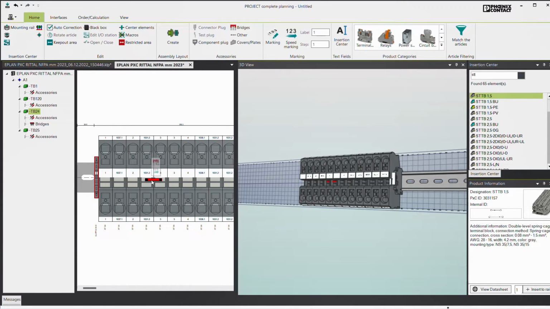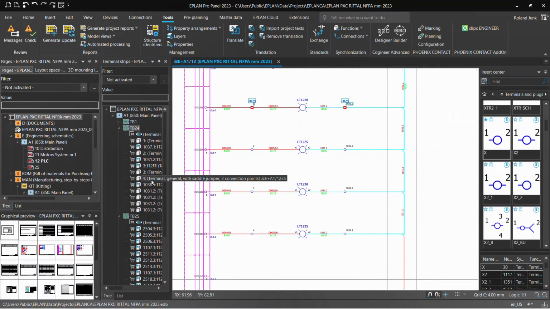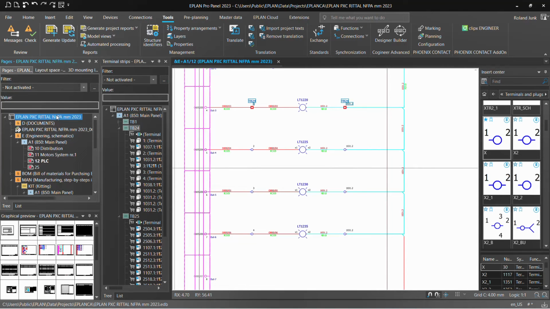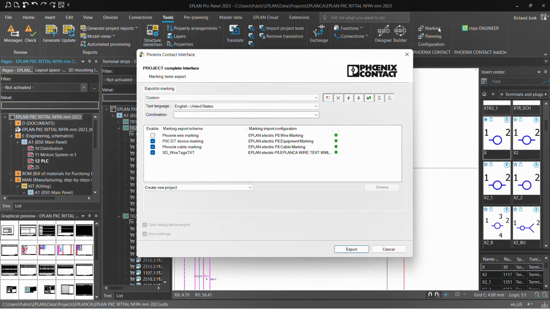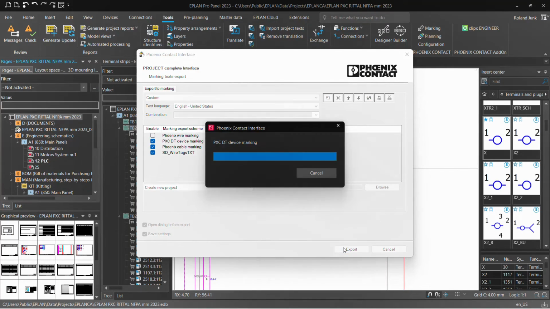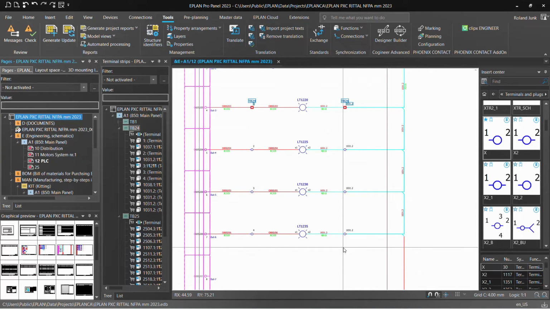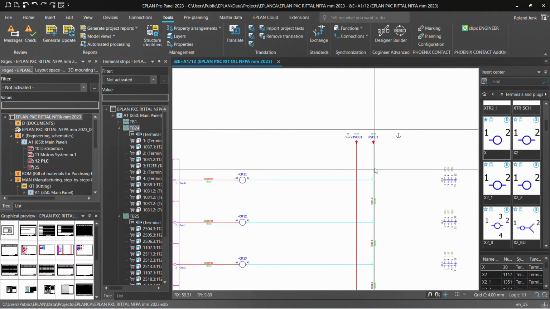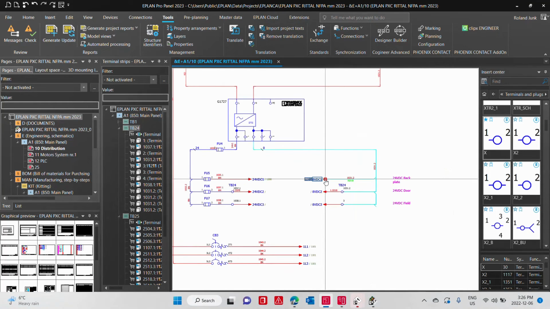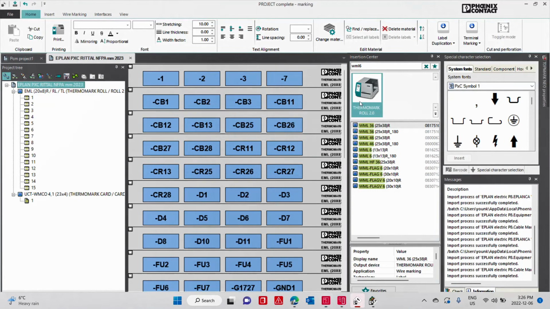Now, imagine the labels. We have, again, with the system EPLAN, the possibility to run through the Project Complete marking. So there's a direct transfer. There's an interface, as you can see, within EPLAN that Phoenix Contact created for Project Complete. And what it does, you just pick whichever label you want, and it just spits it out. So it goes through all the schematic pages, reads out the information, reads the information that eventually a wire is split between this page and this page. All the information is actually gathered together and it's transferred here onto the marking system.